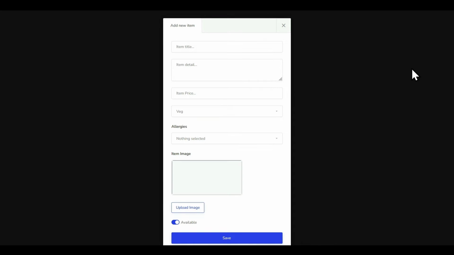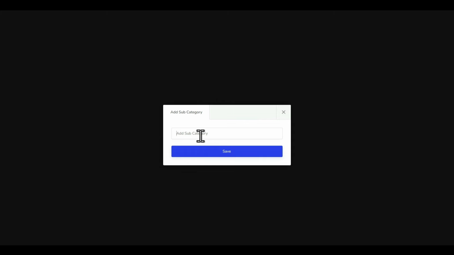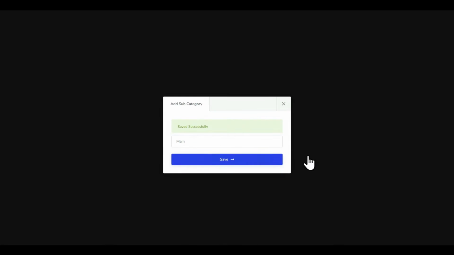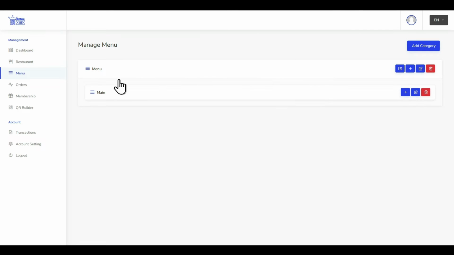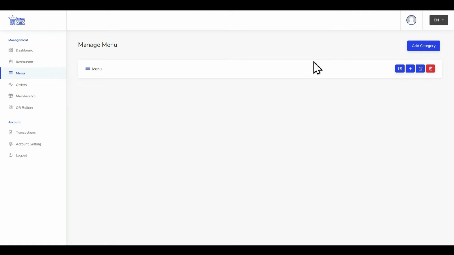We are going to add a new item to the menu. First of all, we will introduce the item title. We can write an item description, add the price, and indicate whether the item is vegan or not. Finally, we can add an image and mark if the item is available or not. This is a live option and we can manage it from the admin panel in case we run out of a product temporarily. Now we are going to add a subcategory, for example, mains. Inside mains, we will add all the product information for salads.